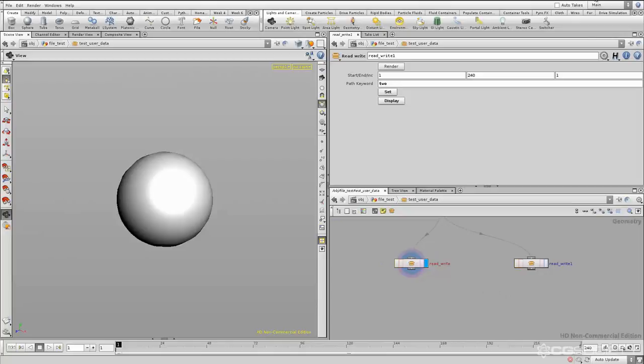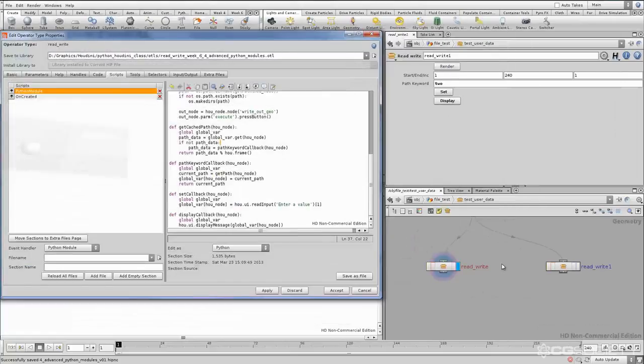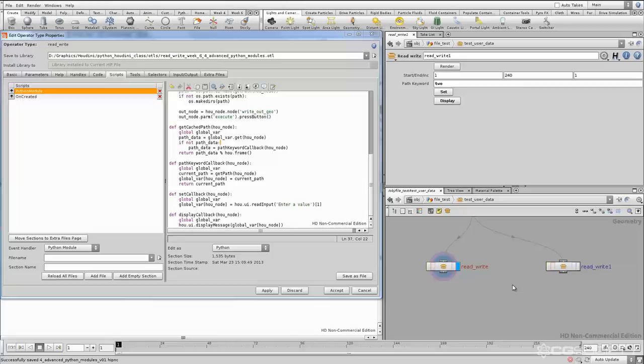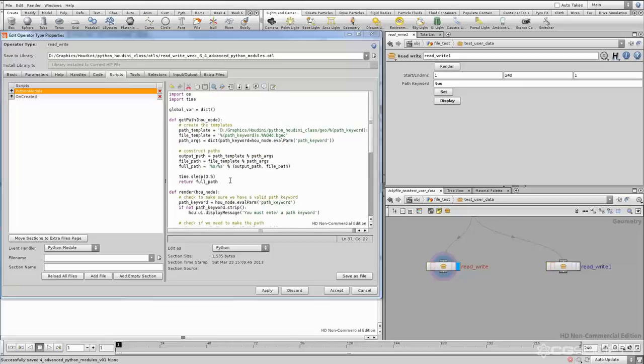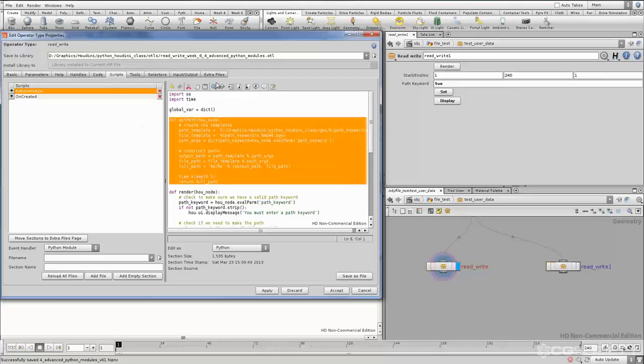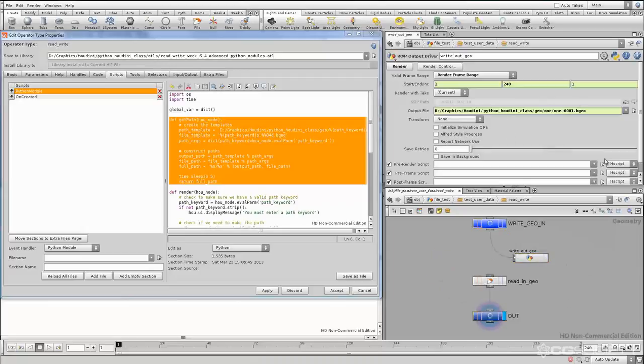Now I should note that this kind of thing is not necessary if you know that the data you need to get can be accessed very quickly. It's a lot simpler just to have a function here that returns whatever value you need, and then have a Python expression inside here that looks it up. But this is one way to get around it if you have data that you need to get at that takes a long time to compute.